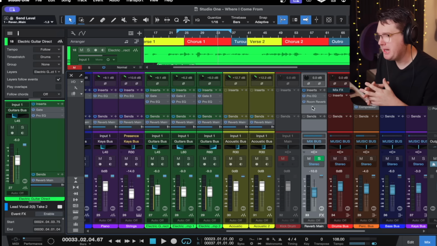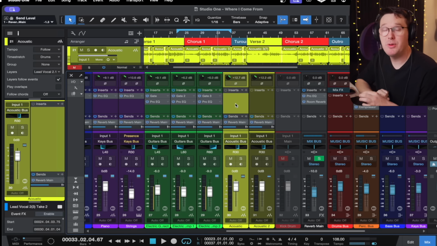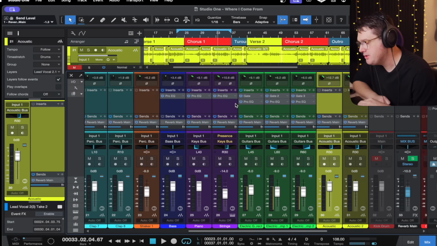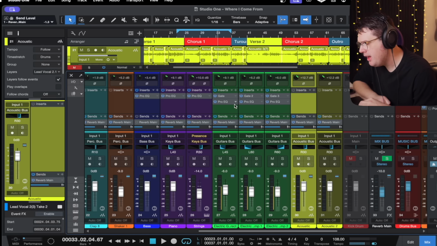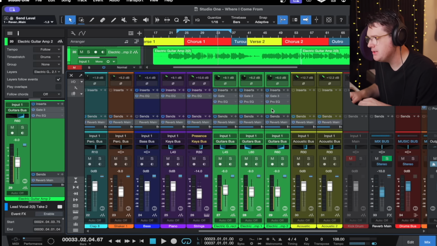Another effect we want to talk about is also the delay function. So I'm going to do pretty much the same thing that I did with the reverb, but I want to be a little bit more specific with what sorts of delays I'm adding. So let's add a delay to our electric guitars. I'm going to highlight each of these.